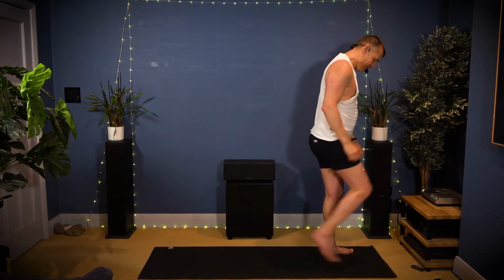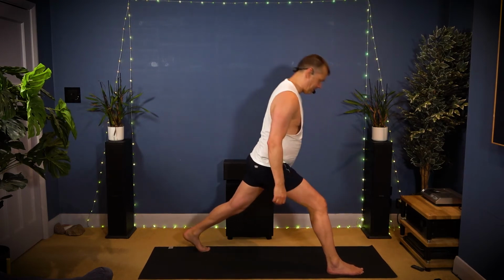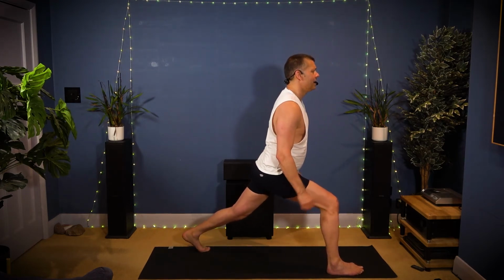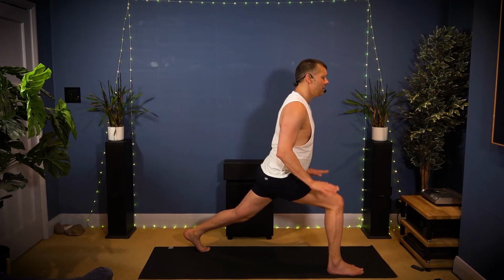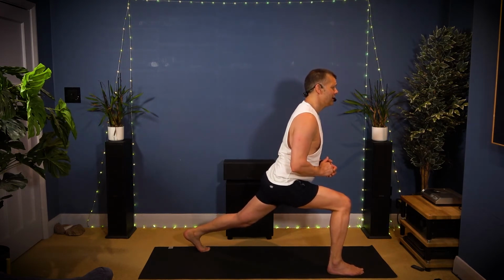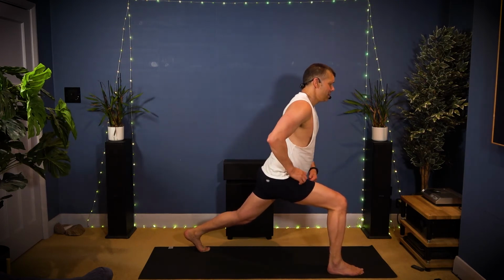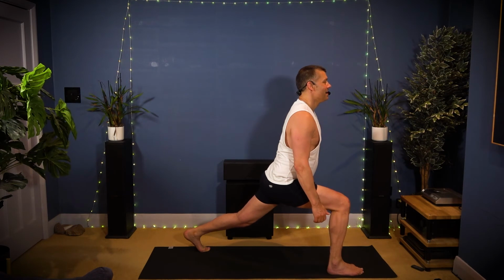Let's take a step back. We'll do the other side this time. Into our lunge. And it's up to you how low you go with this. Find something that's comfortable, but make sure you do feel a stretch in those legs. Using the strength of the front leg to hold your body weight and raise your arms up.